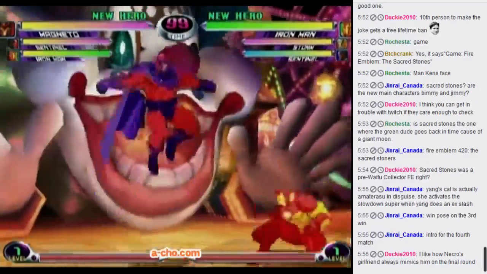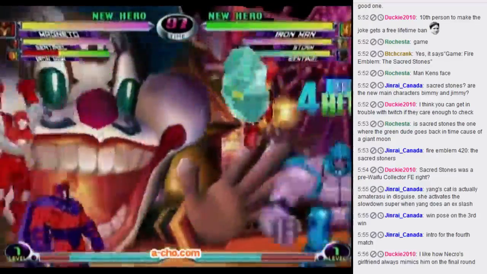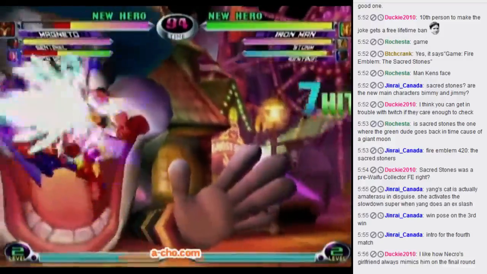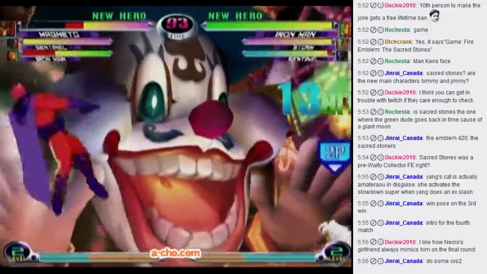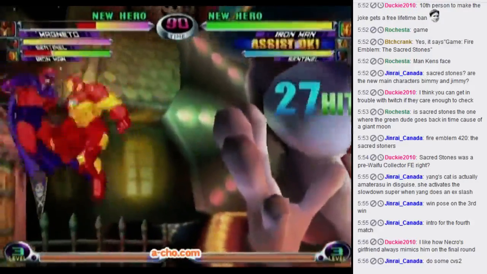Look, it's Iron Man. Alright, so the trick with Iron Man is if he hits any one of your characters with a good launcher, he can kill your whole team. He and I think War Machine are the only characters who can do that. So the thing is, that just builds meter. The thing about this sequence is that it is an infinite.